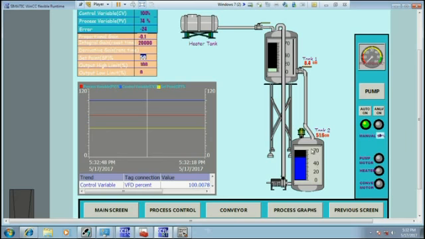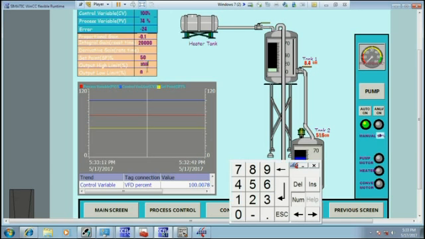Now from my tank 2, you can see that I have the maximum liquid level to be 70 centimeters. And this is in percentage. So if I'm saying I want my set point to be 50%, that means I want my set point to be 50% of this maximum value, which is 70. So I have my set point to be 35, and I have my output high limit to be 100. I set that to 100, and I have my output low limit in percentage to be 0.